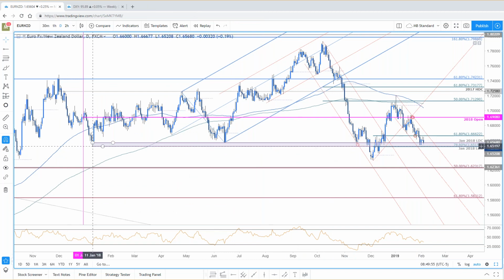Here's your January 2018 opening range lows. Here's your opening range lows for June. That calendar month broke to the upside, rebounded. Pivot here into the December. And here we are again. Sitting at support. Sitting at support.